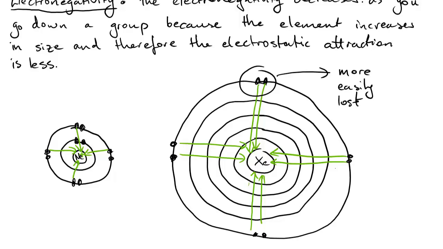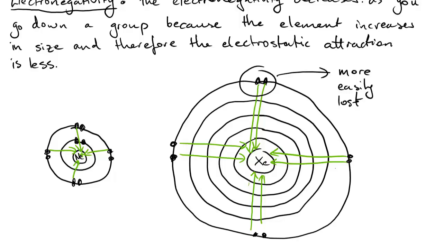Whereas these electrons here are controlled, because neon is really gripping onto those electrons. It will not let them go because neon's very stable, and this is a completed atom, a completed electron shell. There's no way those electrons are going to be very easy for neon to let go of. But for xenon, those electrons are less controlled because the distance from the inner core of xenon to the outer electron shell is actually much greater.